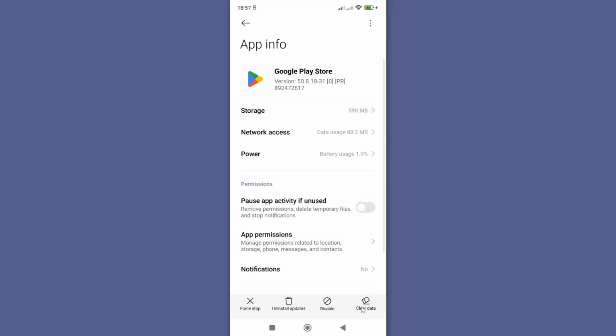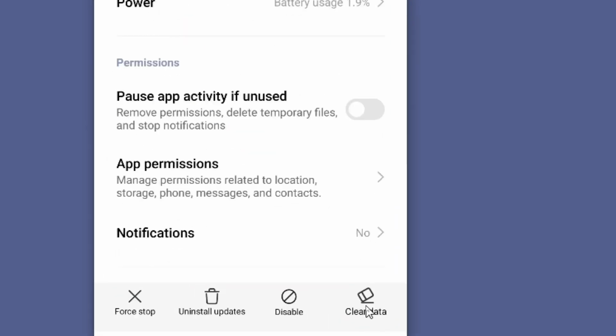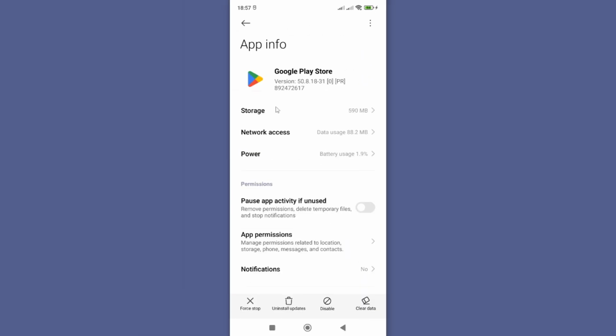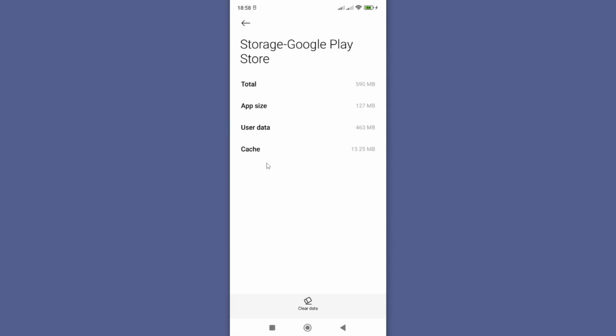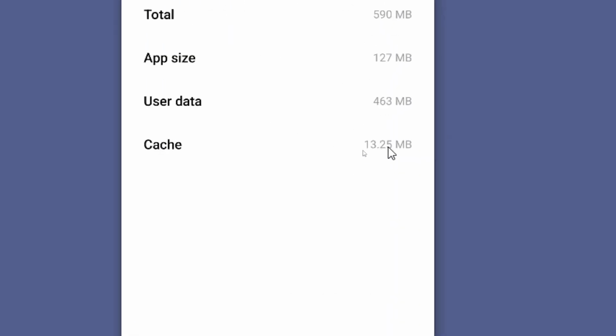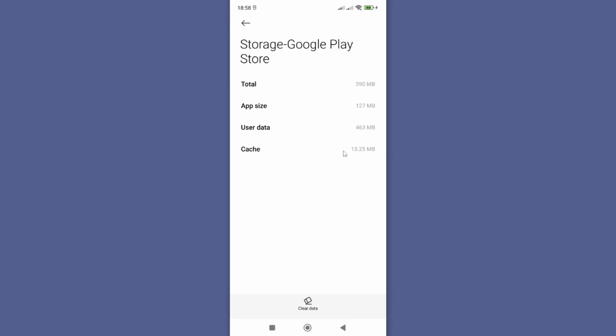At this point, we want to clear the app data. As you can see, we have the function here. However, if I go to storage, you can see a breakdown of data on this Play Store, and of importance is this cache data. So these are just small files that Play Store normally collects and stores to enhance your user experience each and every time you use Play Store to download or install apps. But when these files accumulate, they might cause a problem.